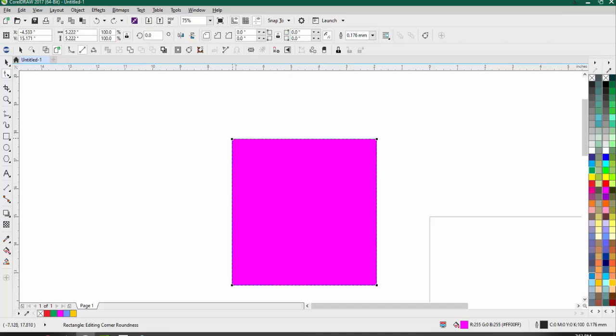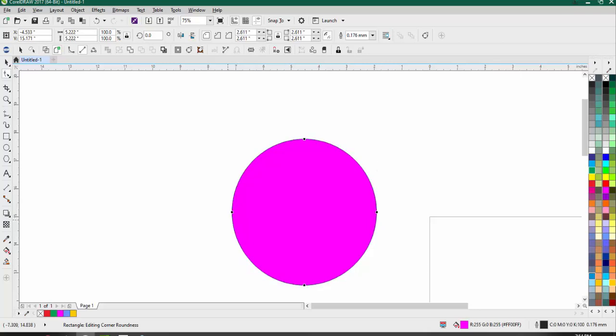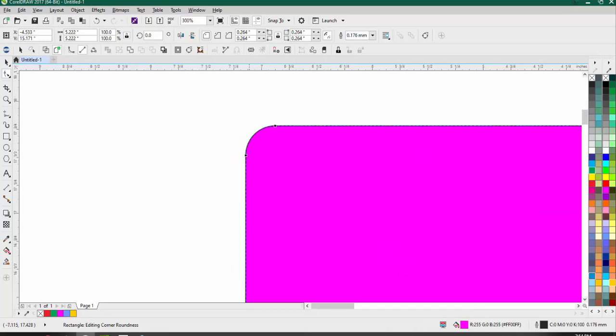And this simply just takes those corners and allows you to bring them in, and it just rounds them off just like that. So it can go all the way in to actually be a circle, or you can just round out the corners like that here.